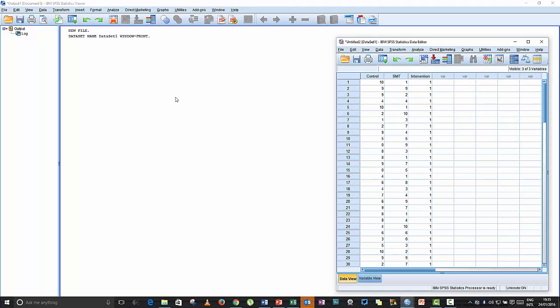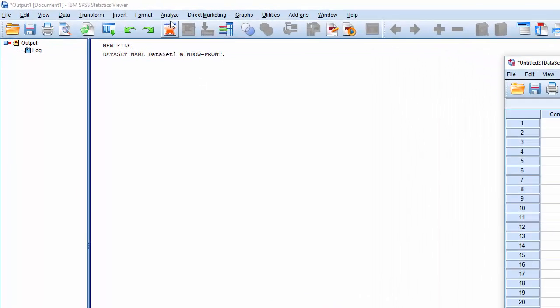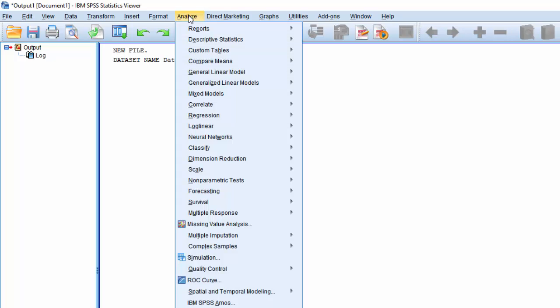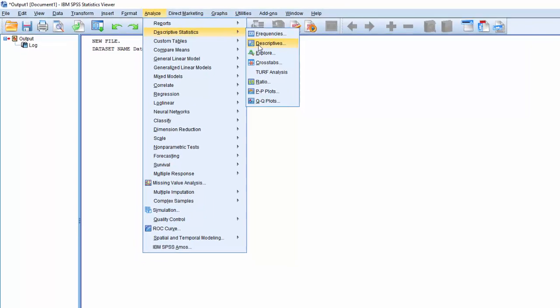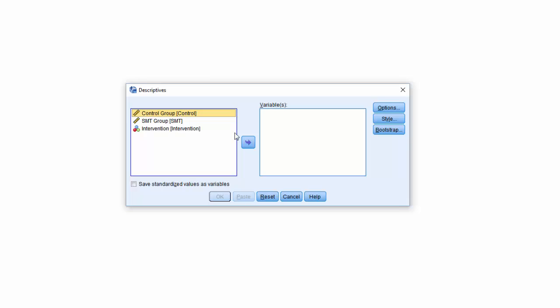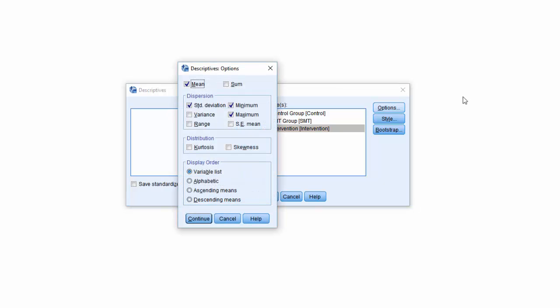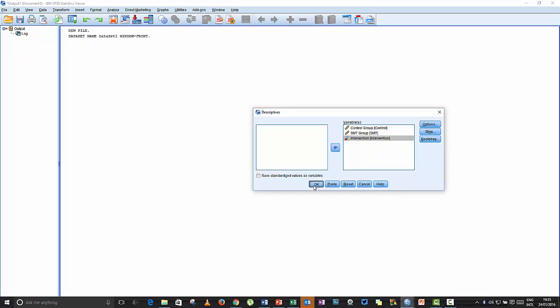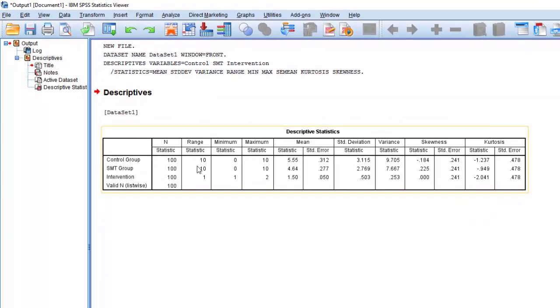So just organising ourselves now, the first thing we will have a look at is our descriptive stats. Our descriptive statistics tell us what the environment is for the data that we have. We select all 3. In the options, we'd like the variance, the range, the standard deviation, the mean and the standard error, and the kurtosis and skewness. Later on, you'll learn about how they can be used to give you an indication whether or not your data is normally distributed. Press OK, and here we have the data.